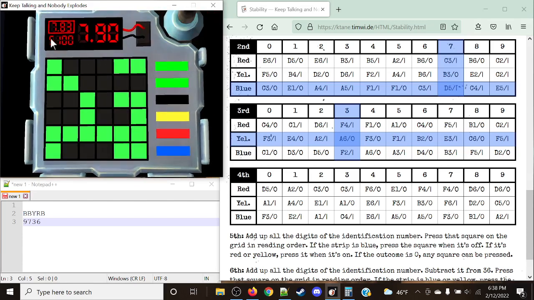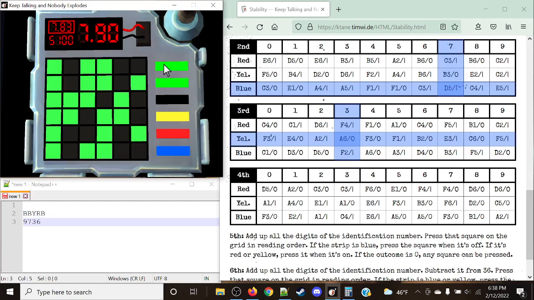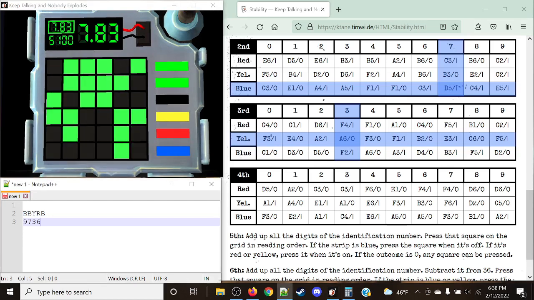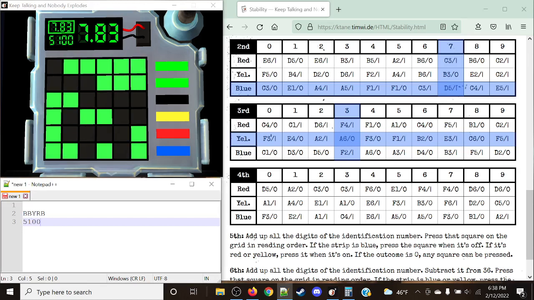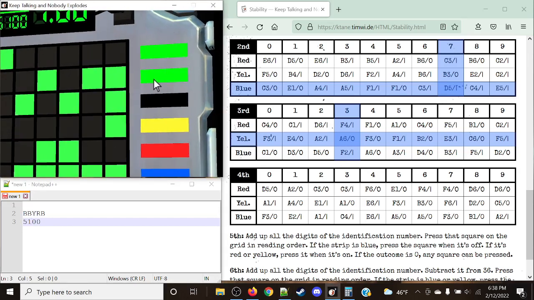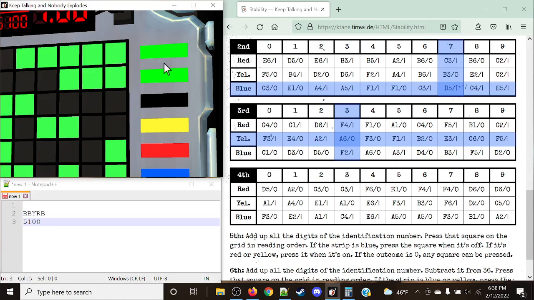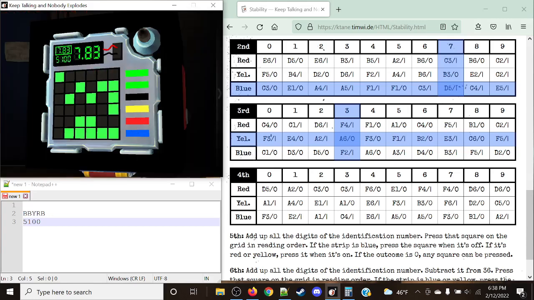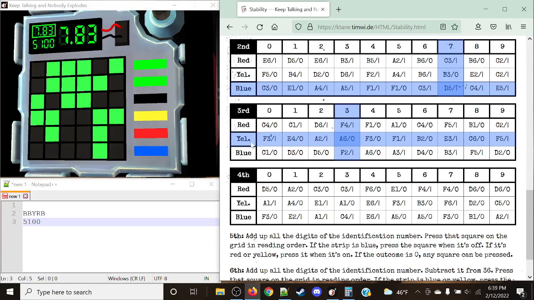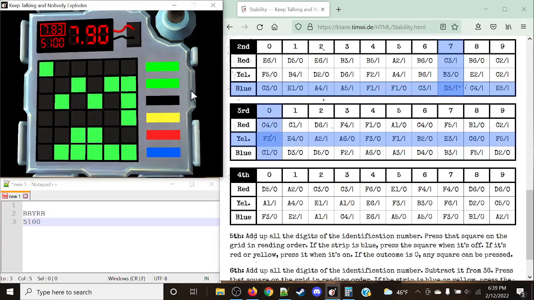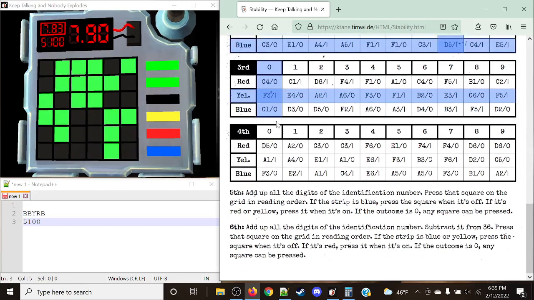So as we can see now, we have a new ID number, and that was on purpose, totally. We have an ID number of now 5100. If we take a look, these 2 have already been pressed, so we simply do not need to worry about that anymore. It only affects the steps that are currently later on. So now we're going to use yellow again as a row here, but we're going to be using 0 instead, because our ID number changed, and it's going to be changing for each of the steps further on.